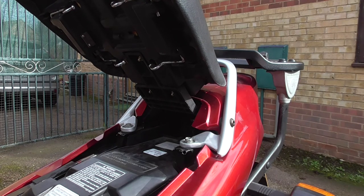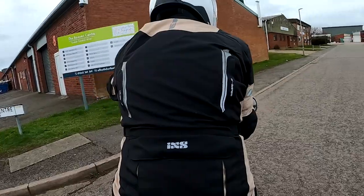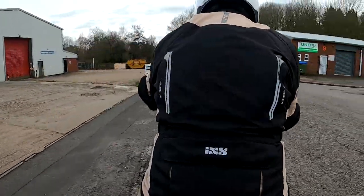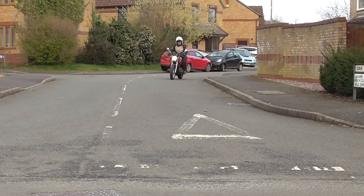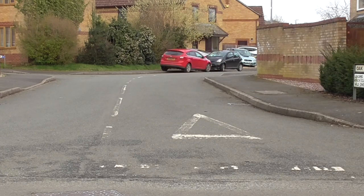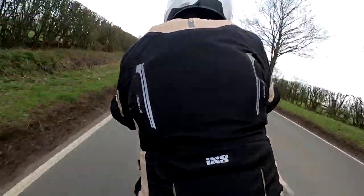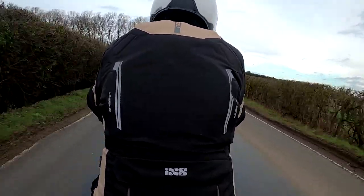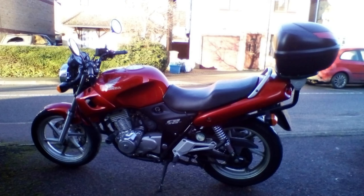What's it like to ride? It's a hoot. You don't have 150 miles per hour coming out of this, but you don't need it. Get these bikes on a nice twisty back road and you can have a whale of a time — you can quite easily get the footpegs down, which is slightly worrying. The BT45 tyres, which are the OE equipment, are brilliant and really well-suited to this bike. I've actually toured on this — I did have the Honda luggage, though the bike's over 20 years old and they ceased production 20 years ago, so unfortunately things like that aren't available.